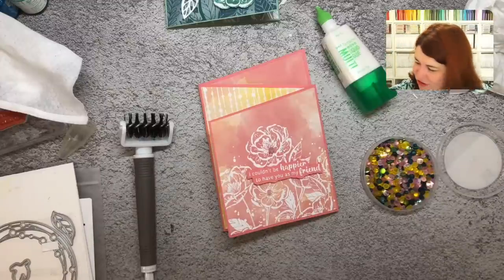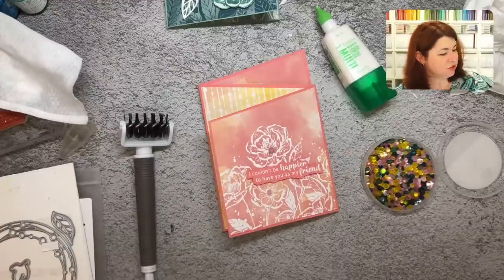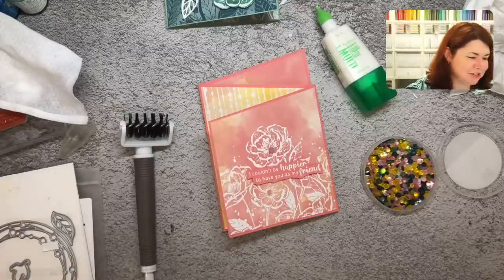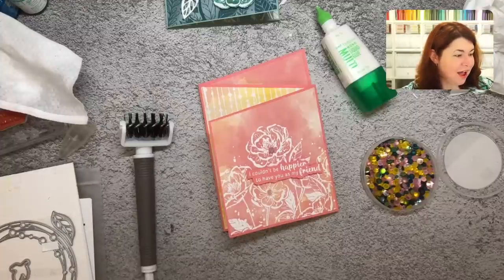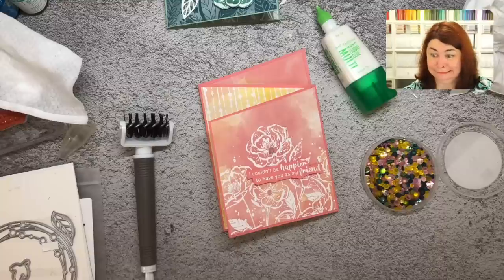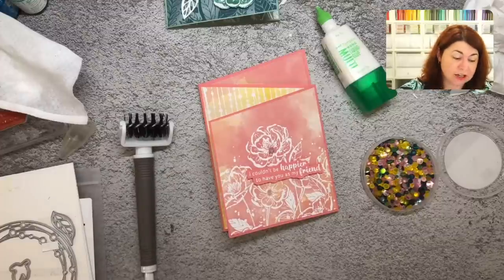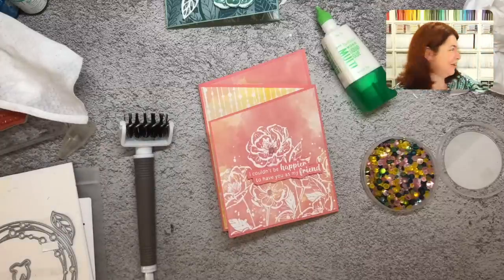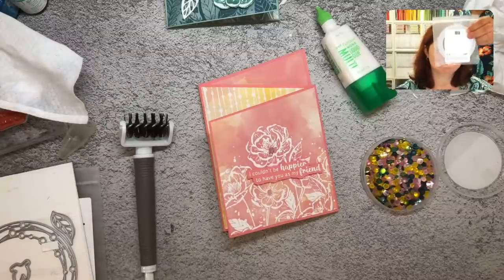Oh, here we go. Is this the glue dots? No. Where's the tear and tape? Didn't you take it with you? No, I didn't need tear and tape. I need glue dots. But the tear and tape is here. It is in the room somewhere now. Look, it was literally here. It is here. I did tell you to take it last night. I said, this is your chance to take the tear and tape. Because otherwise it will hide in the vortex of Kylie's craft room forever. Oh, you did have it! Oh. Look, everybody. Here's the tear and tape.